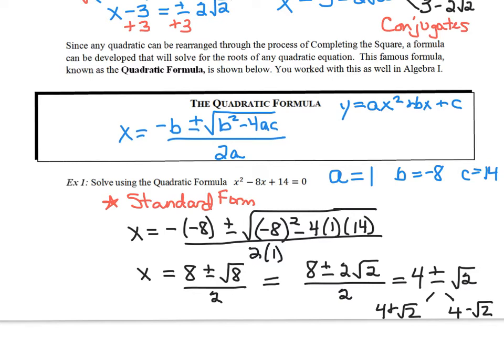Again, both answers are irrational because they both have a radical part still in them. If I were to plug them into my calculator, I would see that I would get a decimal that does not end and doesn't repeat. So it's a non-terminating, non-repeating decimal. The other thing you'll notice is that they are the same two numbers, one with a plus between, the other with a minus. So these two solutions are also called conjugates.